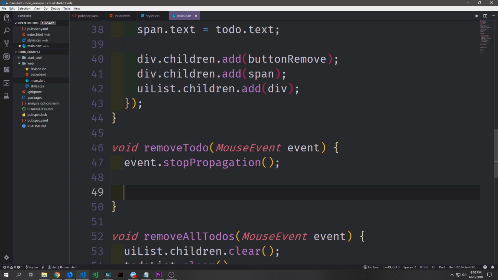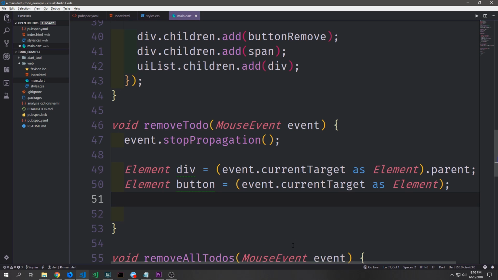It's fairly common to find this function inside of JavaScript and jQuery, and it's used quite a lot for this type of functionality. Now we want to gain access to the outer div, which is connected to our to-do, as well as the button that we just pushed. So we can do this through the event variable that's being passed into here.